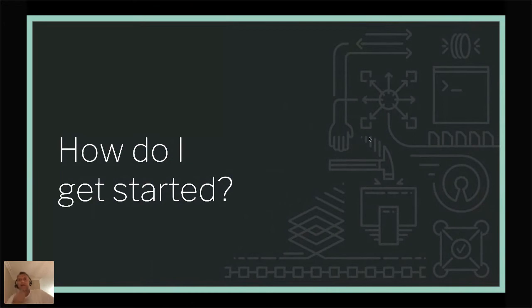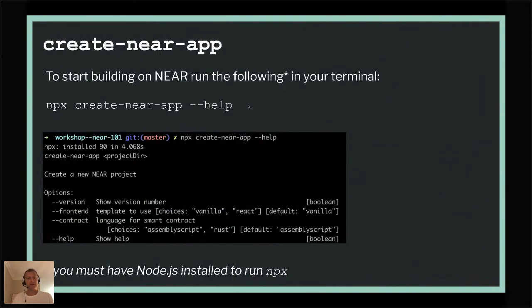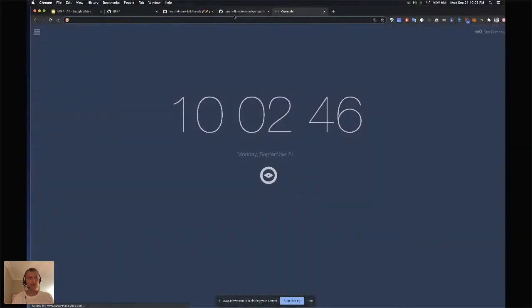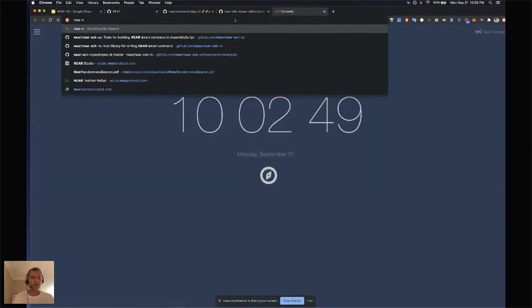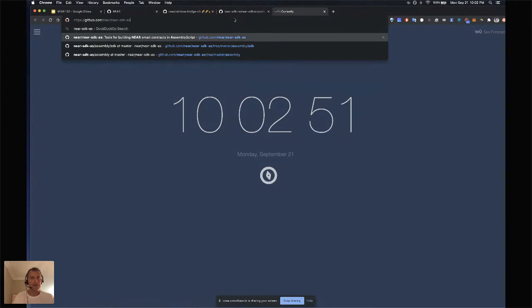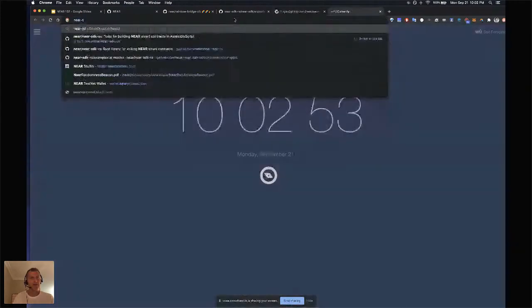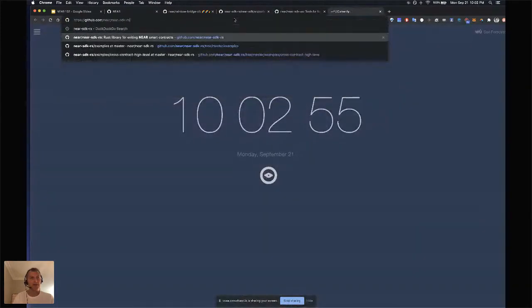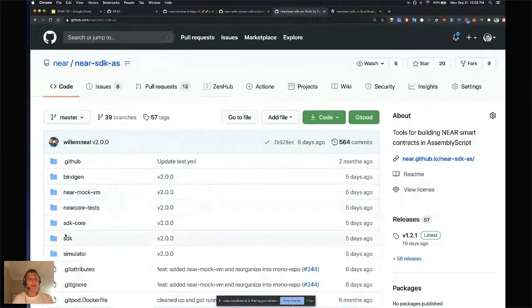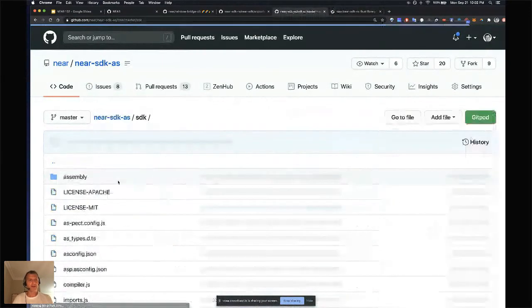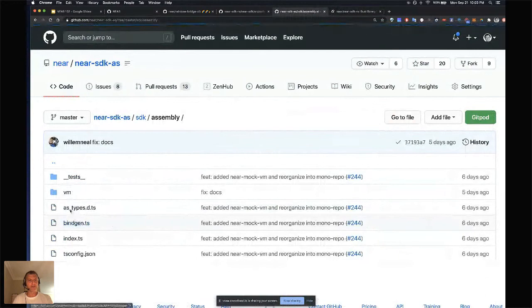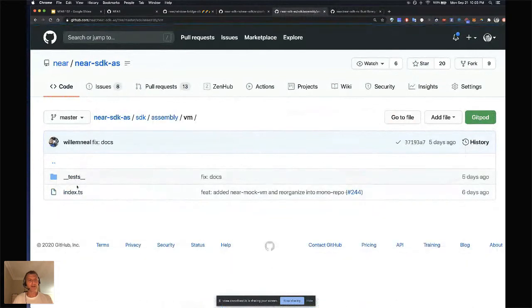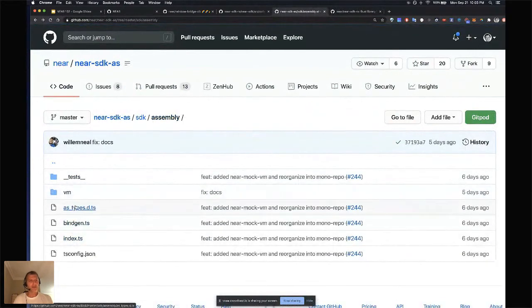And yeah, Theophoric, so when you say from within a contract, let's get right into it. When you're in a contract, so near-sdk-as and near-sdk-rs, let's just go right into the thick woods here and see what this looks like. When you're inside of a contract, what do you see?